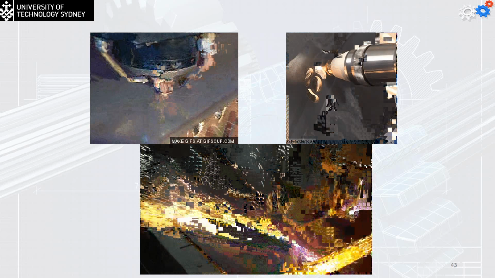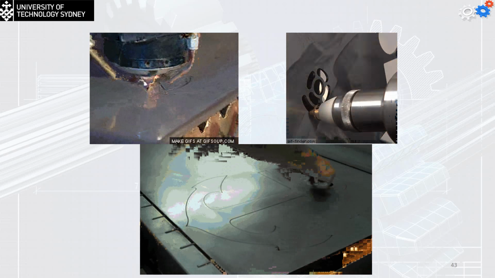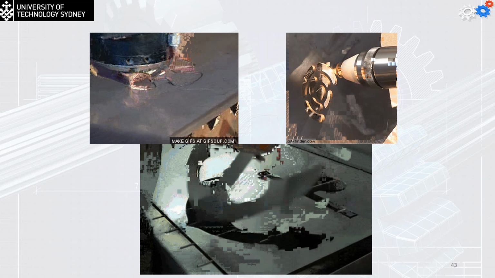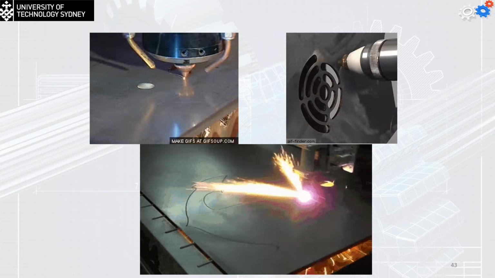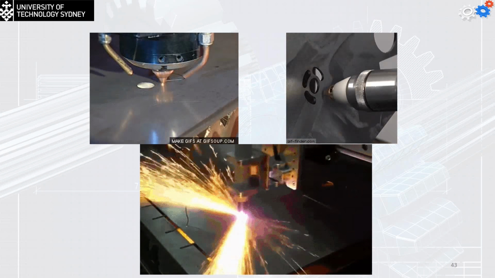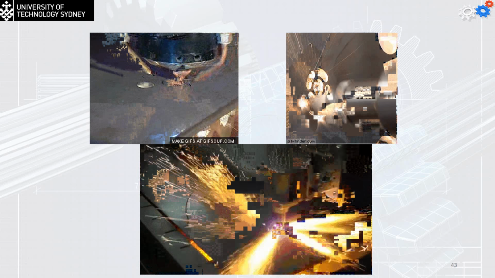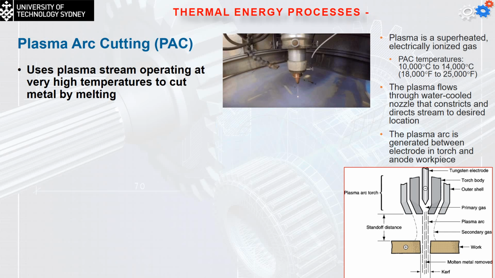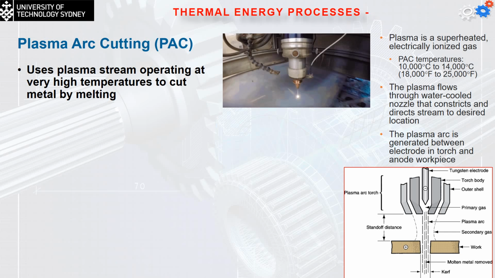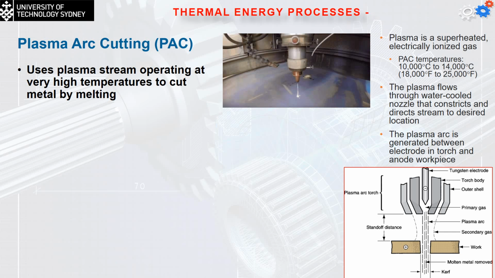Just like a knife on butter. So, if the surface is reflective, I still need to cut it, so I have to think about something else. I can use plasma arc cutting. Instead of using light, I'm going to use a plasma stream to do the process, so no light is going to be reflected.